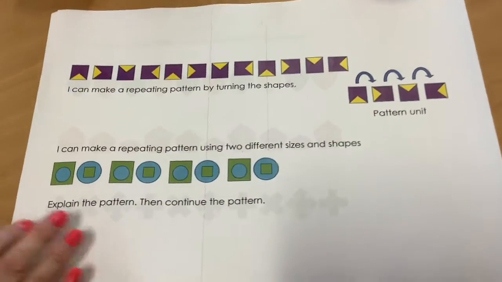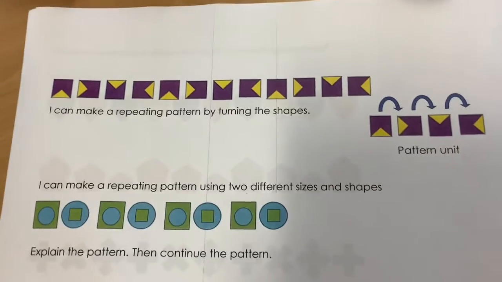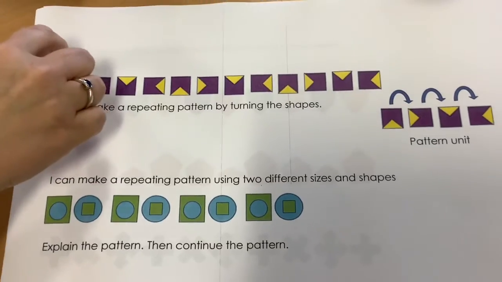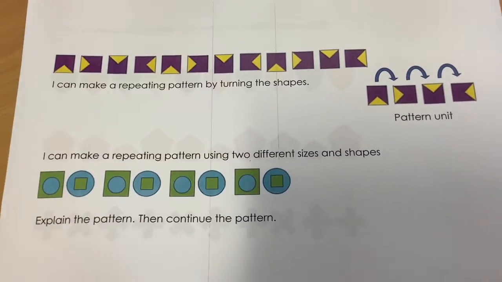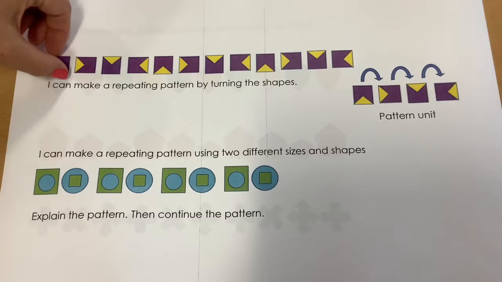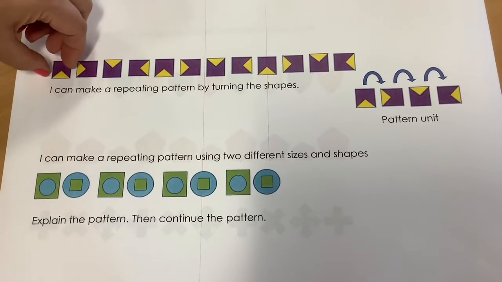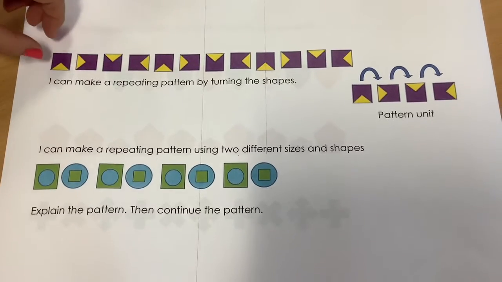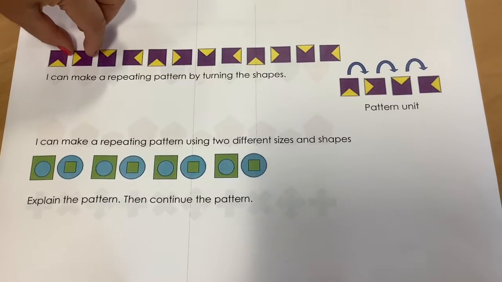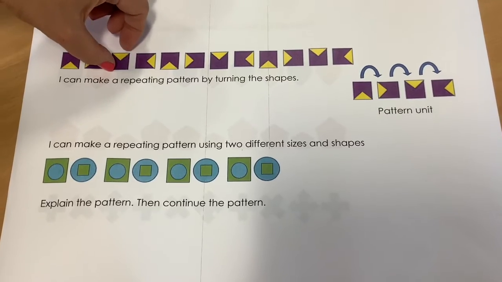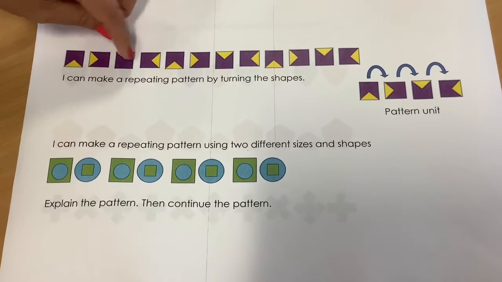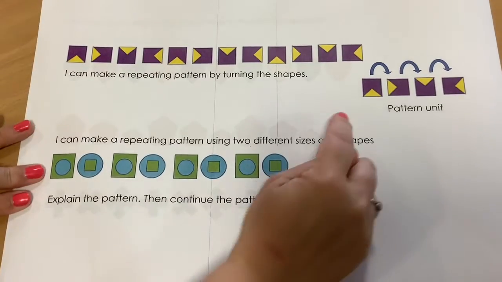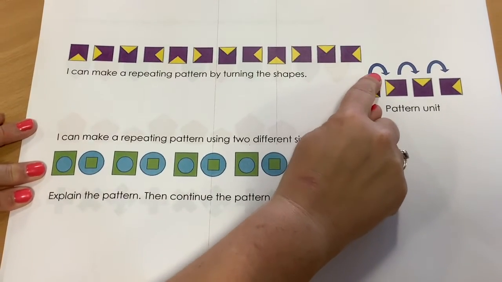We can also make them a bit more complex by using a shape with a shape inside it and actually turning the shape. So if you imagine this one, we have moved in a clockwise direction. We've moved it around 90 degrees. So it becomes this. And then again, we've moved it round clockwise until the yellow shape is pointing up. And then we've turned it again. So our repeating pattern takes us through 4 moves.